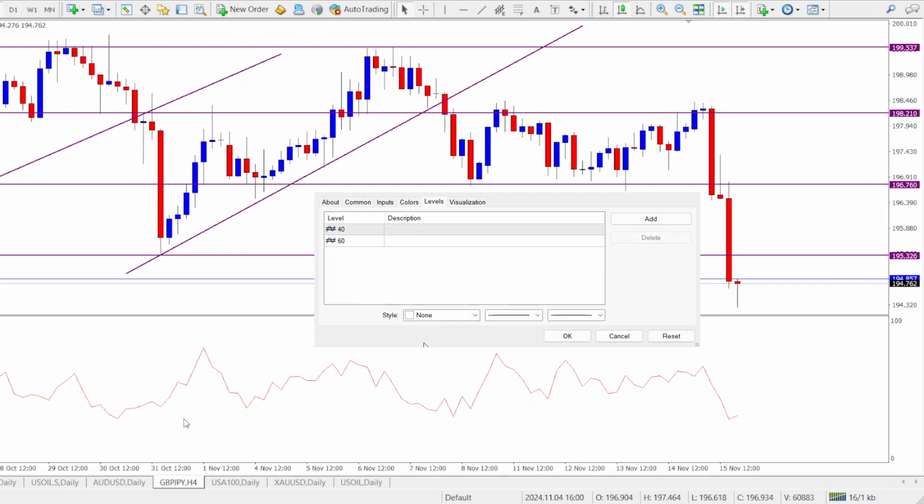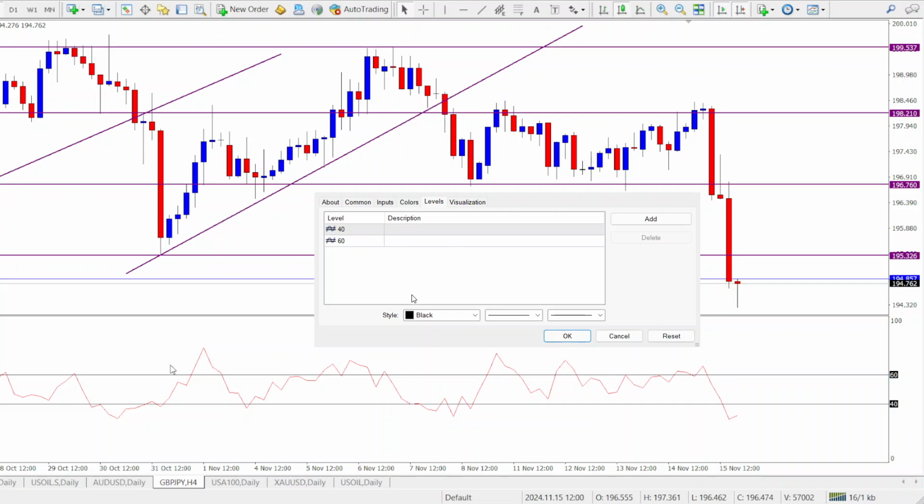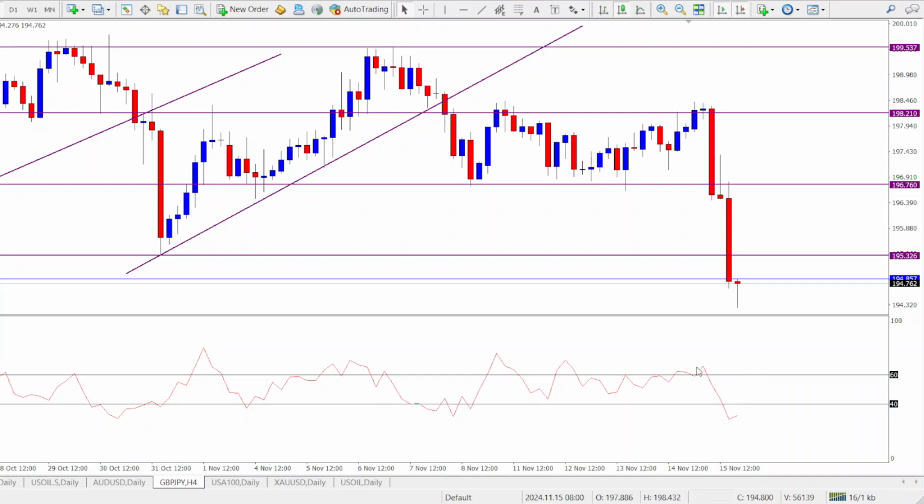So I think if we change this color, perhaps it's going to appear. In the default settings we can see that this style was white, so you might want to change it to black or any other color of your choice to make it easy to identify the levels, because when the indicator is above the 60 level, it is overbought. But if you leave the color in white and you have a white chart background, then you won't be able to identify that level. So please, you have to modify the color to suit your own taste.